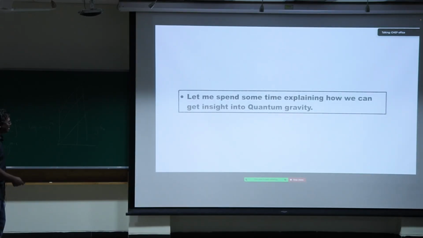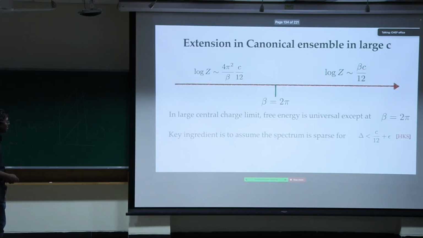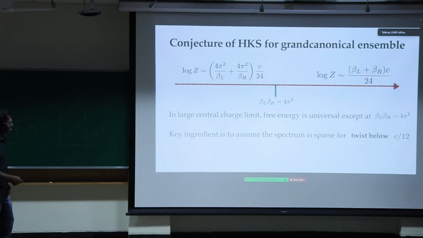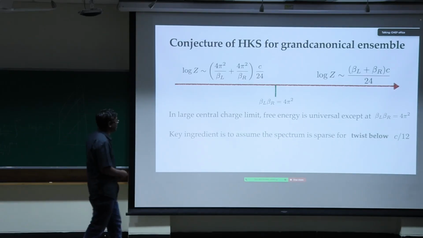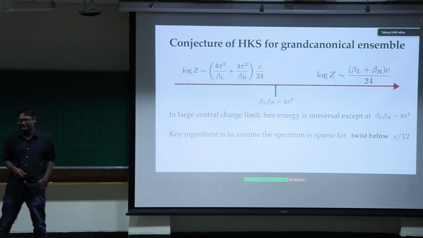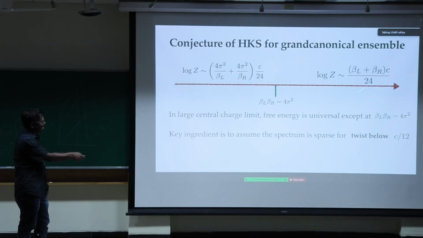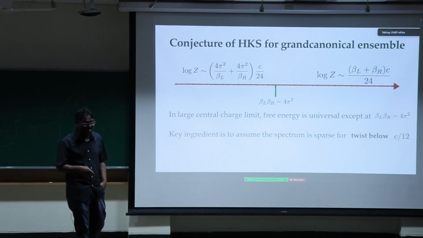And then I guess I don't have much time, so I can discuss the implication of these results in quantum gravity. There has been a conjecture long back in 2014 by Hartman, Keller, and Stoica, which basically says how the phase diagram looks like in quantum gravity in AdS3. So you have left moving temperature and right moving temperature, and the statement is that except for this self-dual point, you have a black hole phase on this side, and the thermal AdS phase on this side. So this was a conjecture from HKS, and they provided some numerical evidence.